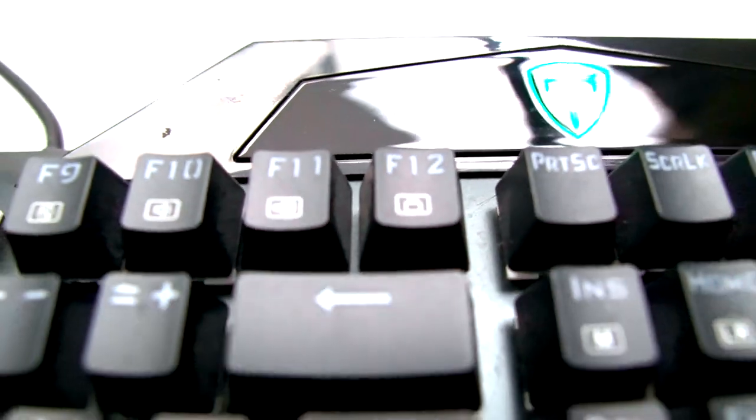An interesting thing about this keyboard that I've never seen before is this lock icon. On a lot of keyboards, the lock icon locks the computer screen, but not on this one. This lock symbol locks the keyboard itself - you hit the button, type in a password, and it saves that password to the actual keyboard. So if you're at a hackathon or LAN and don't want anyone typing randomly on your computer, you set a password to unlock the keyboard itself. I've never seen that on any other keyboard, and I haven't even used it. I lost the owner's manual, so I don't want to accidentally set it and get locked out of my keyboard.